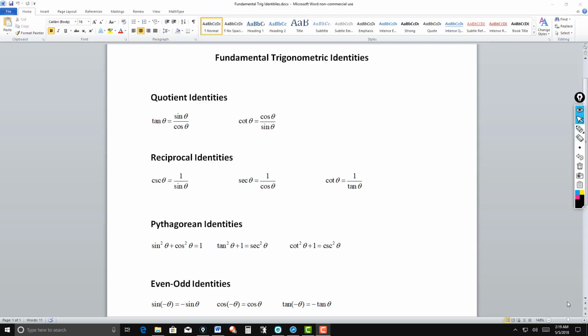In this video, I want to go over what are sometimes called the fundamental trigonometric identities. But before I do that, I want to emphasize that in order to be successful in trigonometry, the main prerequisite is that you have a very good foundation in college algebra. A lot of things that you do in college algebra, as far as solving equations and simplifying rational expressions, you're going to do in trigonometry. Okay, solving equations in trigonometry, simplifying expressions involving the trig functions, and so forth. That requires a sound foundation in algebra.